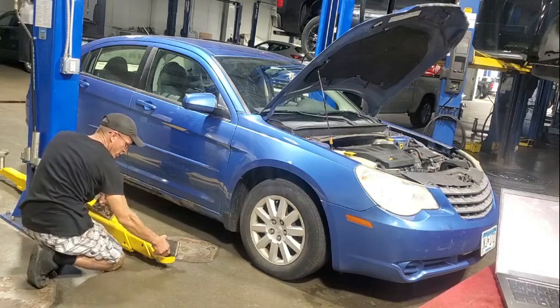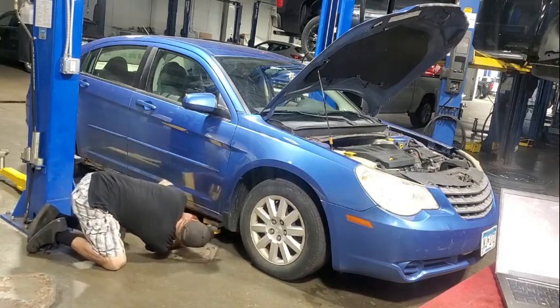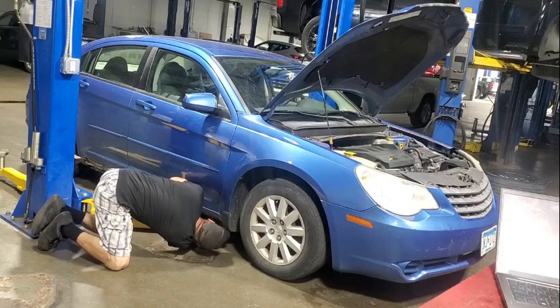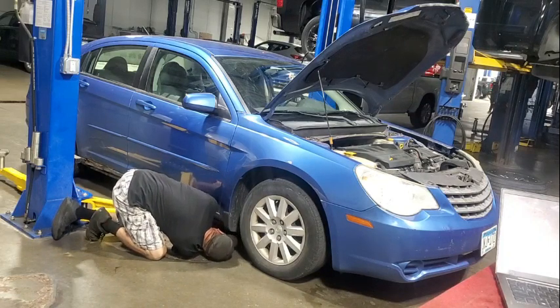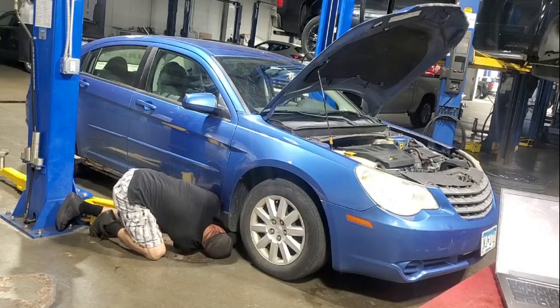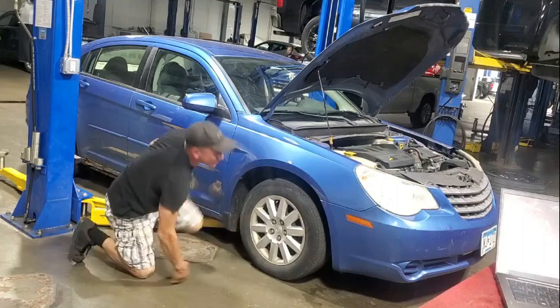I still know how to do ball joints. At least it's not rusted. Oh man. Alright, that's probably gonna be the safest spot.